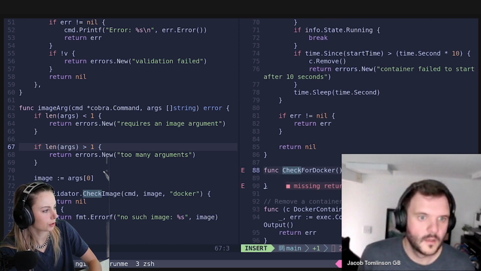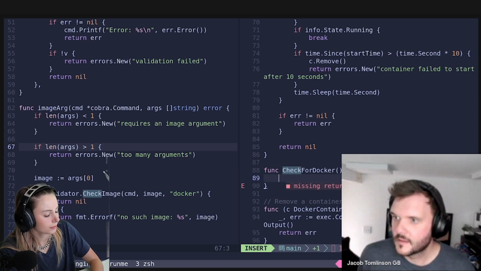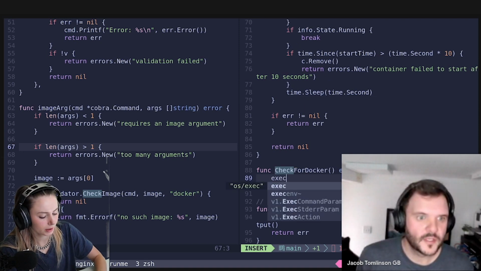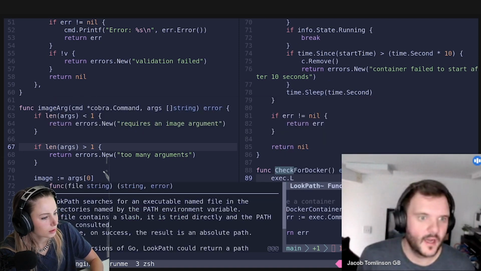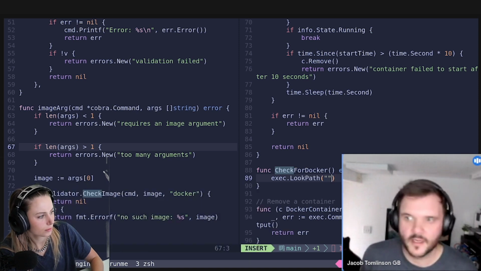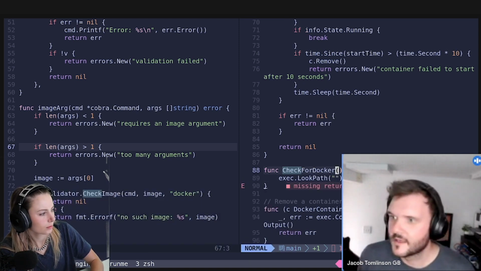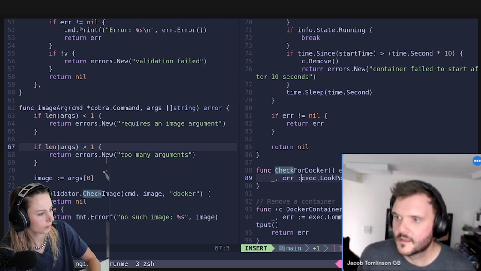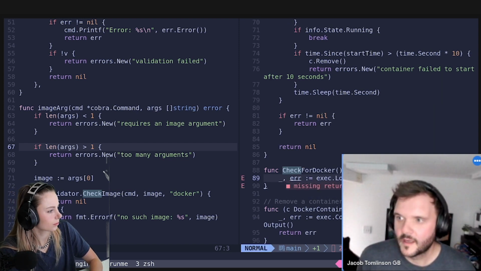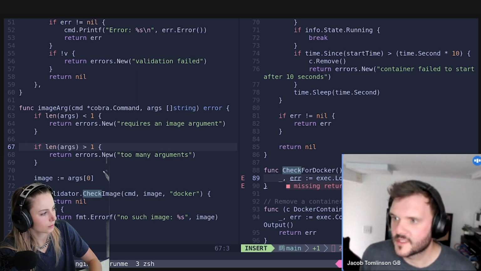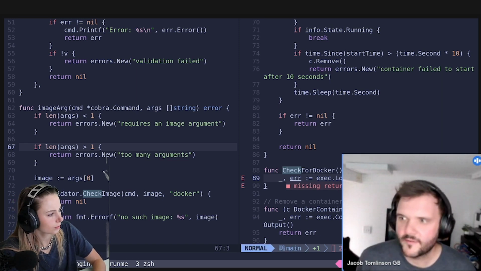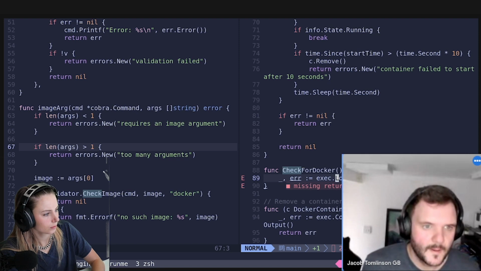Yeah. And then you're saying, if you do underscore comma error equals exec.LookPath, and then just put Docker in there. I'd probably just return the error then from this, maybe. Mm-hmm.